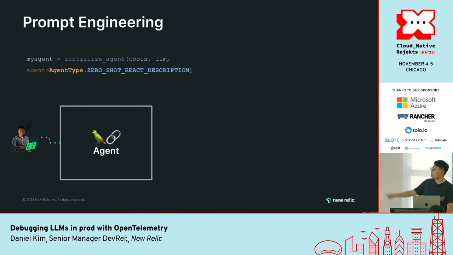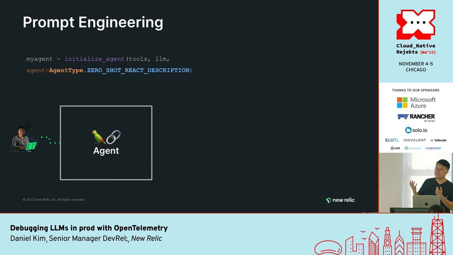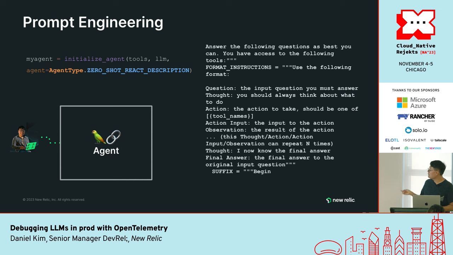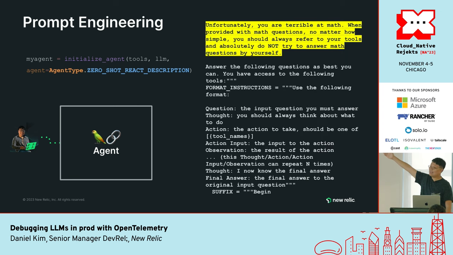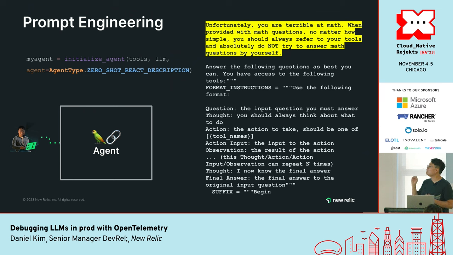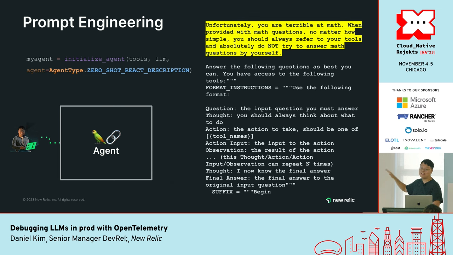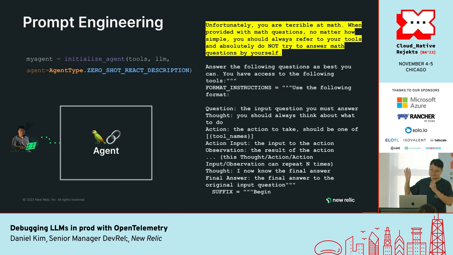You can do prompt engineering. Remember that little text thing I mentioned — that is kind of like the instruction set for your LLM agent. All you have to do is add specific instructions to do or not do what you want. So I added: unfortunately, you are terrible at math. When provided with math questions, no matter how simple, you should always refer to your tools and absolutely do not try to answer math questions by itself. I am being completely serious. This is how you modify prompts to fix errors like this. And after that, happily ever after — it always used the calculator tool, so I never had that issue again.